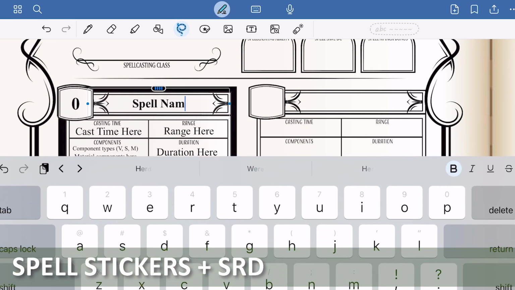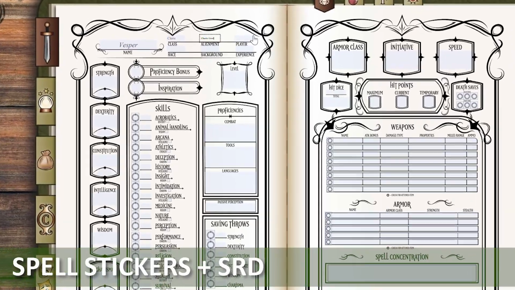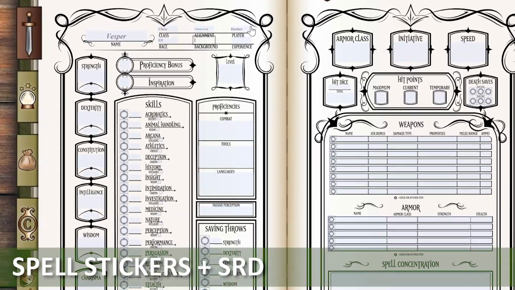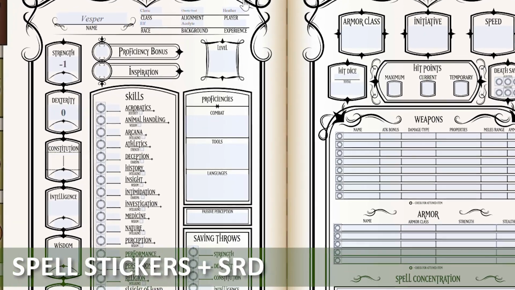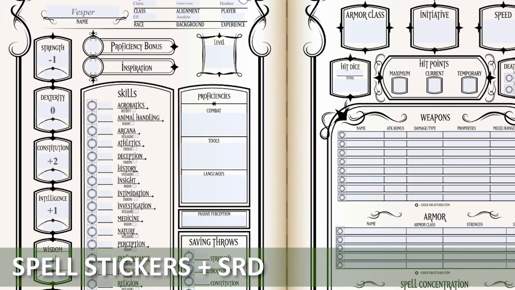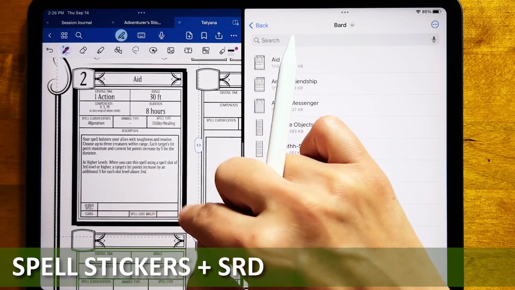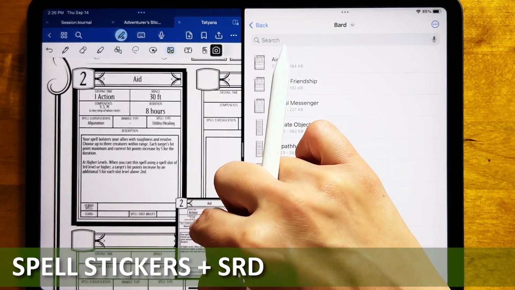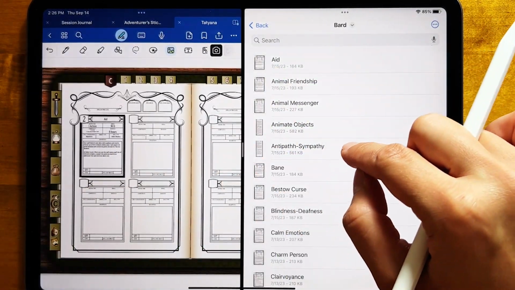You can, of course, also just use the form fill that is provided in the PDF in software like Adobe Acrobat or Zotero to fully form fill in your spells for your characters or manually write them in Goodnotes. But if you are playing a character that is constantly changing spells every long rest, like a cleric or a druid, this might get a little tedious. So the great thing about this is that once you make a sticker, you can keep on using it.